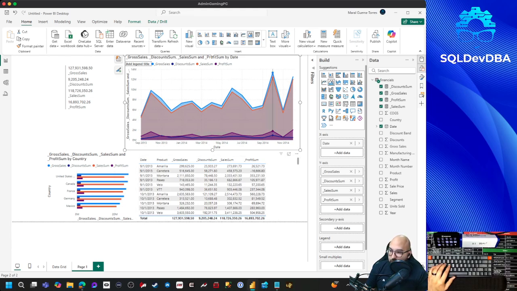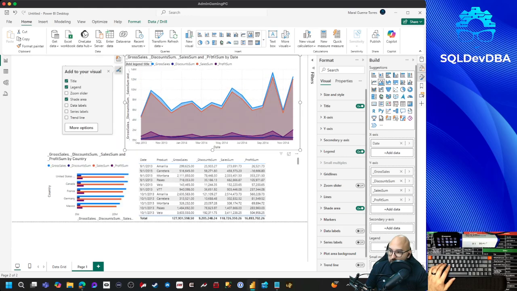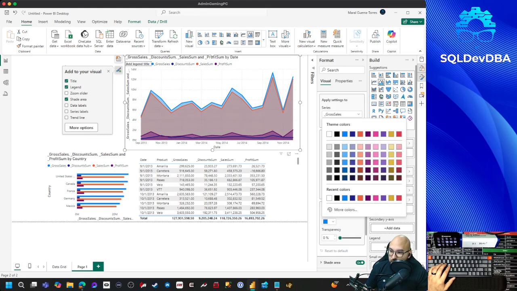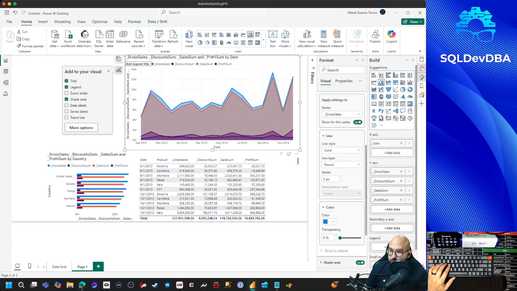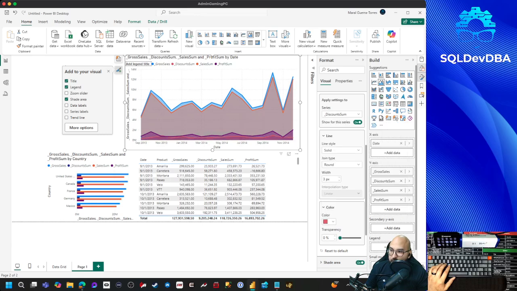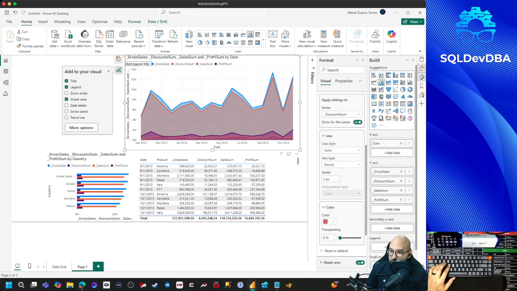What we're going to do for this line chart is we're going to go to the formatter. I'm going to click more options so it opens up the pane. I don't need this guy right now, just to give us a little bit of room. And we're going to go to the line section. And then for each individual series, so gross sales, we're going to go down to color, and we're going to make sure it is this blue. Then we're going to switch down to discounts and make sure discounts is like a red. Okay. And then maybe a brighter red. Nah, pastel's fine. All right.